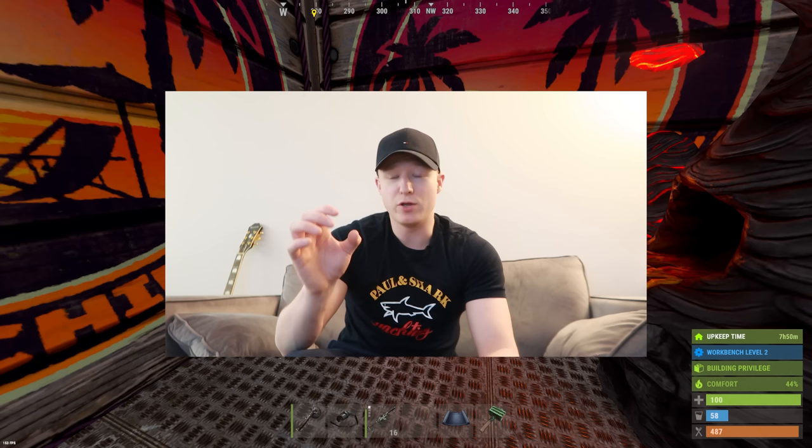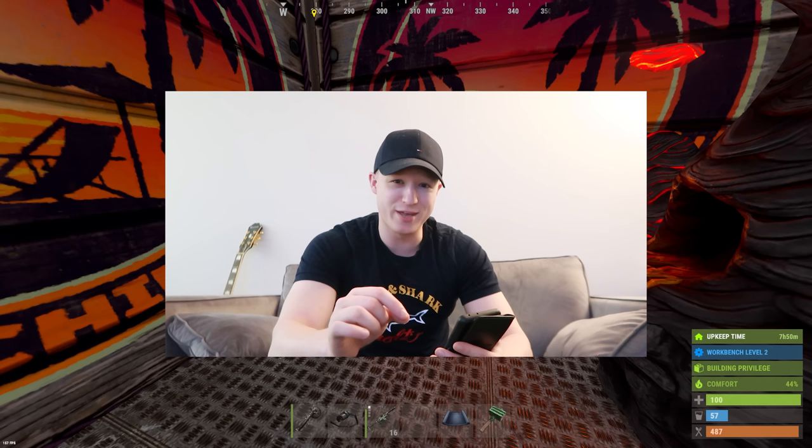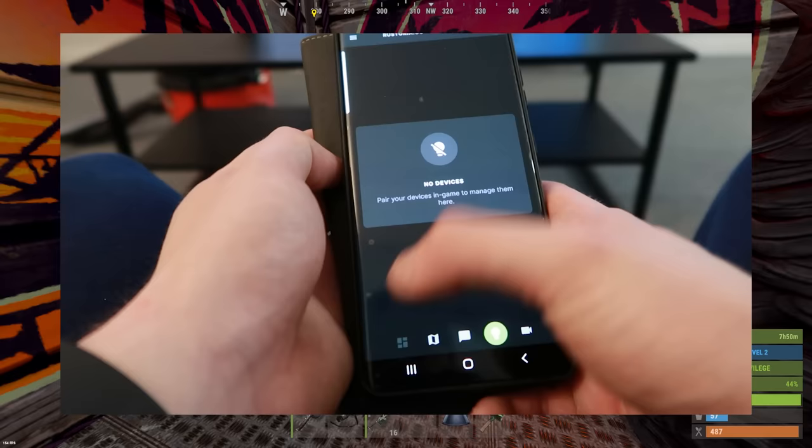In other words, you could be anywhere in the world and you'll be able to see the CCTV cameras you've placed down in the game. Bear in mind, this is the very early stages of this, so it's not the best quality in the world, I will say that. All right, so we've got the phone right here. This is the Rust Plus app. As you can see, we're Astoria, US medium. This is the server we're on.